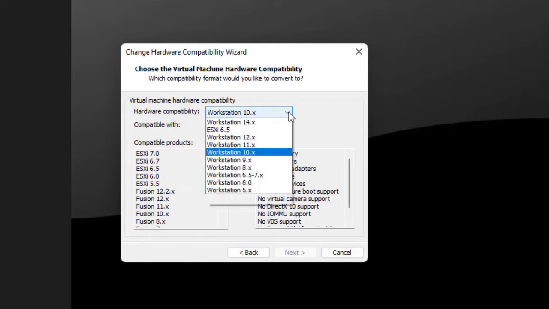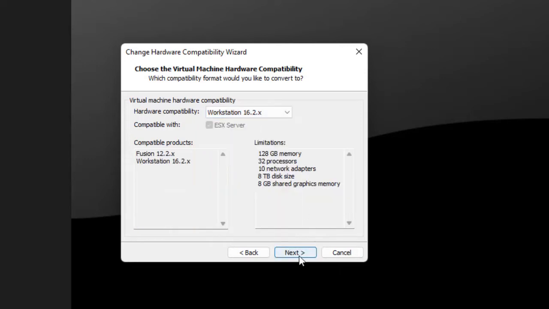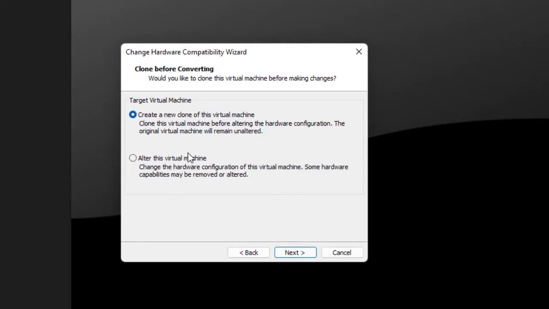When you click down, I'll set it to Workstation 16.2, and then next. If you go for alter this virtual machine, it's going to create another virtual machine with the EVE-NG upgraded. So let me just try that.